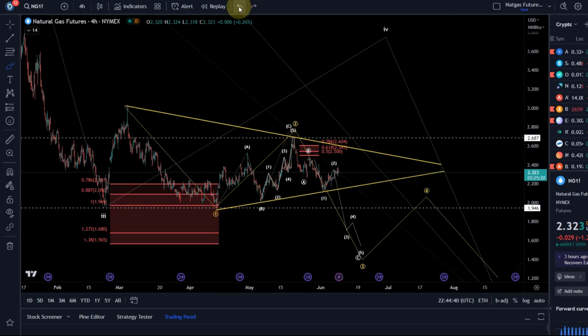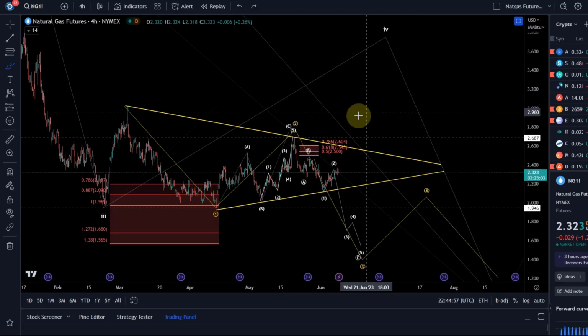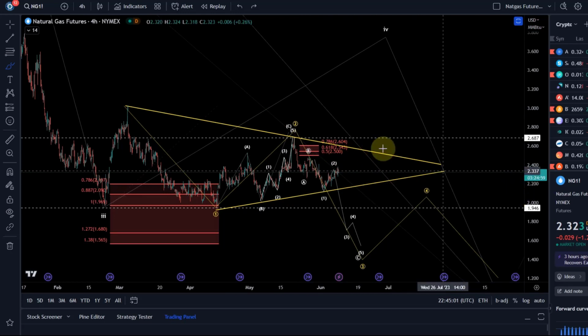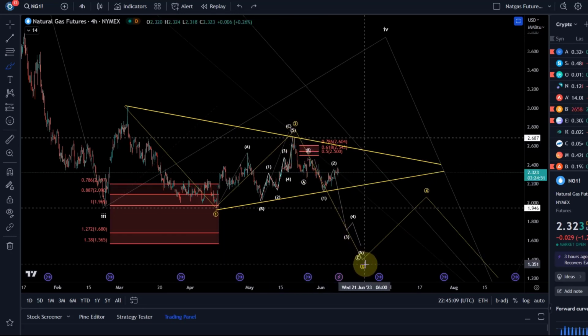So of course it can break to the upside. Free yourself from the idea that anything must happen in the markets. It can go up or it can go down. At the moment, we are in a range, so we really need to wait for the breakout. I think the focus is down. I think the pressure is down, but certainly downside pressure will reduce already if price breaks above that 269 level here, because it would invalidate the triangle, it would invalidate this 3rd wave to the downside.